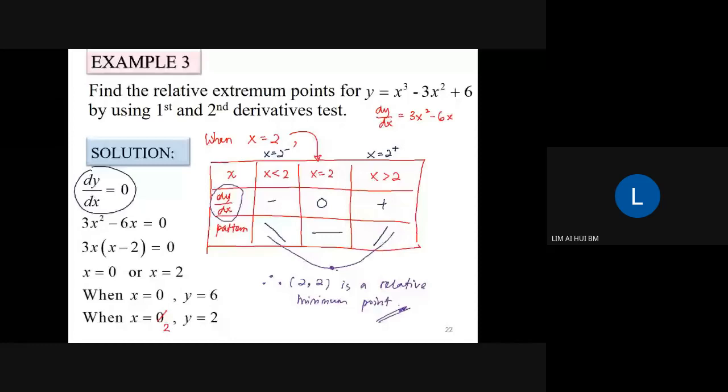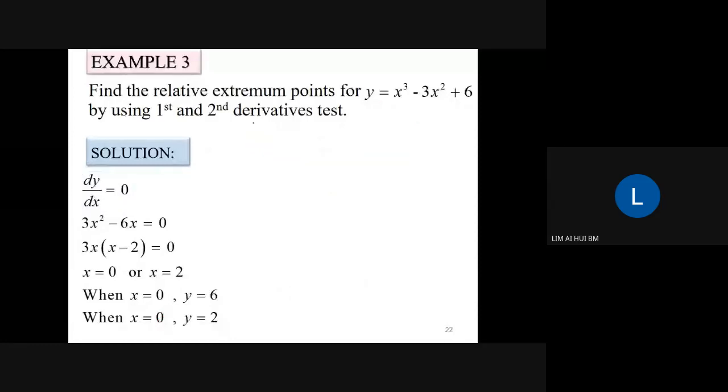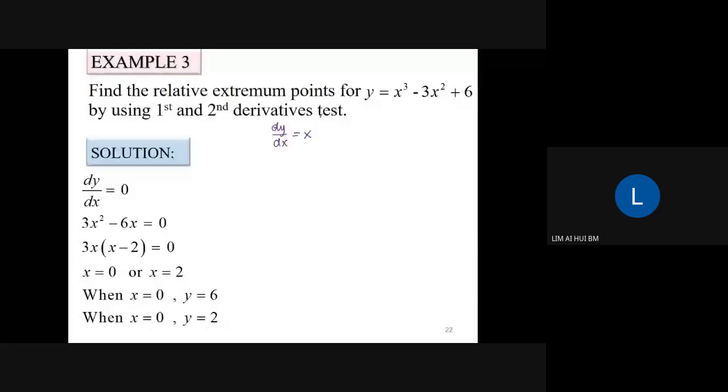Can I proceed? I proceed to the second derivative. For the second derivative test, I will find dy/dx. I think second derivative test dia lebih senang lagi tau. Tapi you kena tahu both. You need to know both methods because question may restrict method. Dia boleh tanya, by using whatever method, cari ini. So you kena pakai cara itu juga.